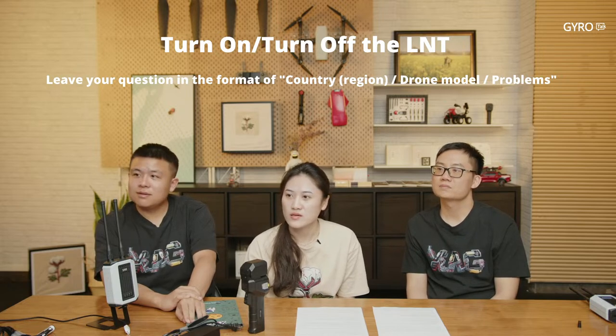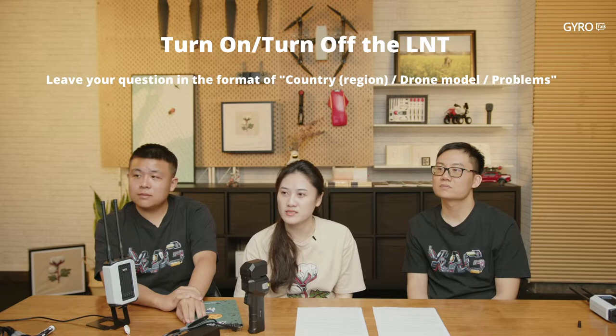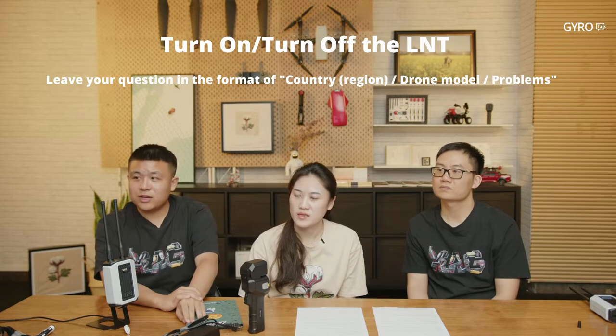Okay. Need to install a SIM card on the portable RTK, drone ACS2 and drone, right? Yes, that's right. That's correct.